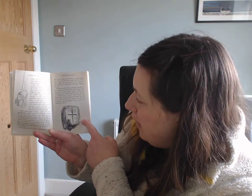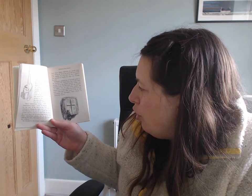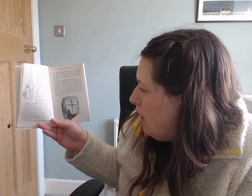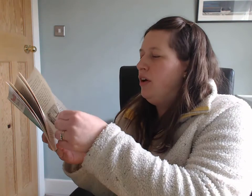He decided to try a more complicated signal — two short flashes followed by several long ones. When he did so he nearly fell out of bed with surprise, for each time he sent a signal it was repeated in exactly the same way through the glass. Paddington jumped out of bed and rushed to the window. He stayed there for a long while peering out at the garden but he couldn't see anything at all. Having made sure the window was tightly shut, he drew both curtains and hurried back to bed pulling the clothes over his head a little further than usual. It was all very mysterious and Paddington didn't believe in taking any chances. There's a picture of him staring out of the window. I wonder if you've spotted or heard any new vocabulary so far that you're not quite sure about.